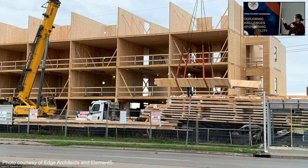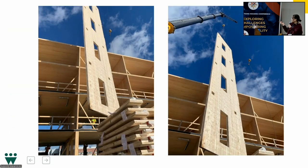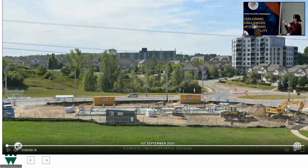And then for the rest of the building, they just used CLT walls and floors. So again, no beams. They're just running these panels in between the walls, and it went up super quickly. They also used CLT for the facade, and they did these in vertical panels. So you can see they pre-cut all of the windows and doors and penetrations for exhaust or air intakes in the factory, and then they just dropped them in on site, got these installed super quickly, and then the building was enclosed. I do have a video here, if it'll work, of the construction.